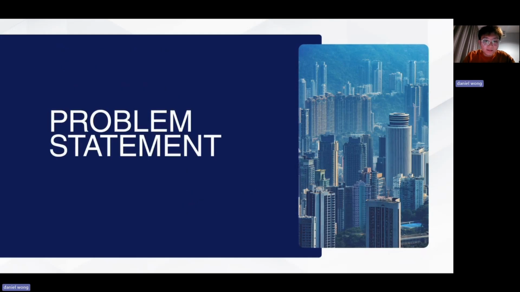So first, the problem statement. The focus of this project is to improve the Assurance of Learning, or AOL, reporting process. In this assignment, the AOL process is used by the university to measure whether students have achieved the intended learning outcomes for each unit. However, the original process was manual and inefficient, where we had to fill in an AOL report for every unit one by one in text format, and then manually transfer all the data into an Excel master list. And this manual process was time-consuming, repetitive, and prone to human errors, especially when there were many units to process.